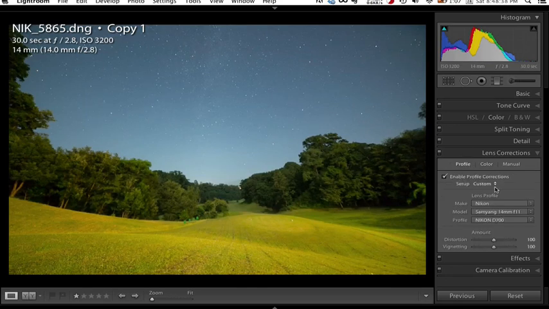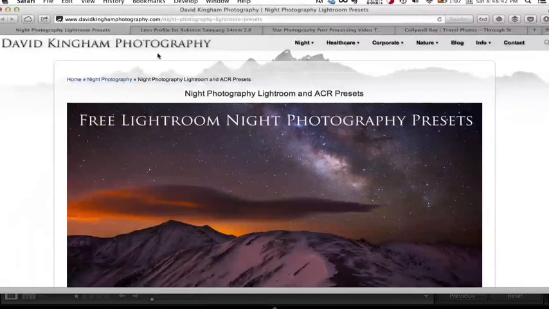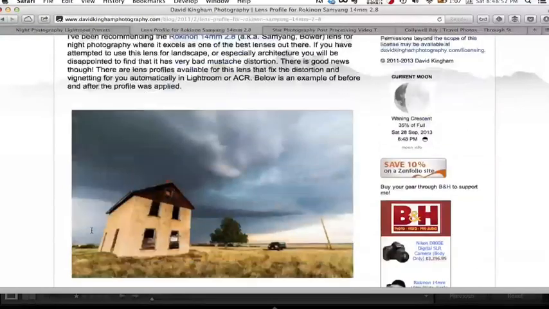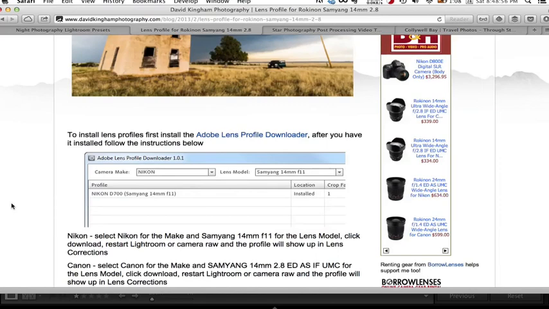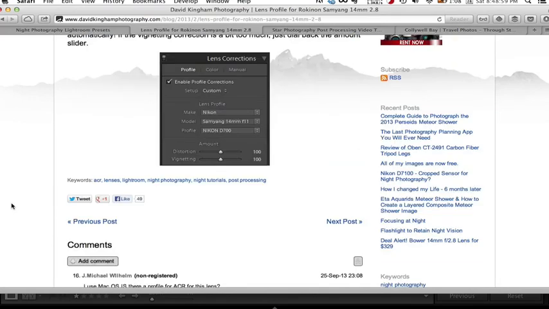This profile that I used for the Samyang, I downloaded it from David King's website, this one here. He recommends this lens, and it's got some crazy distortion, but it's got instructions there, and you can download it, and it tells you how to install.